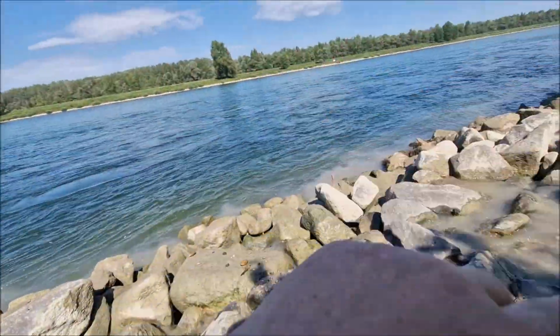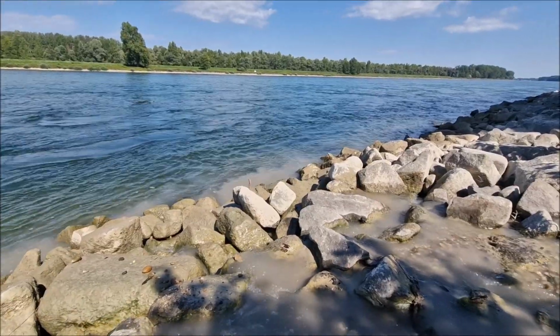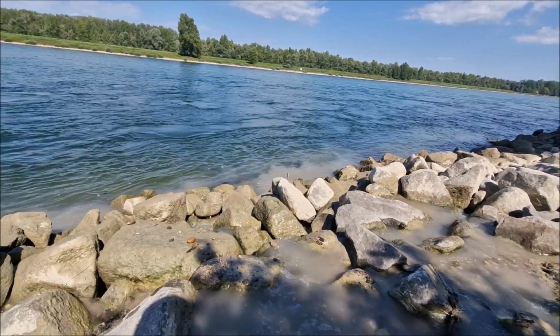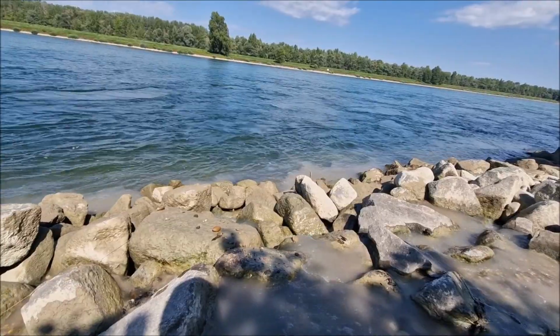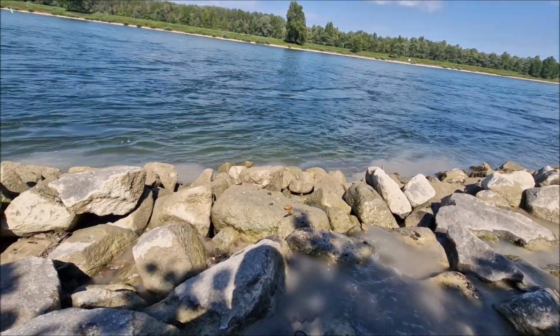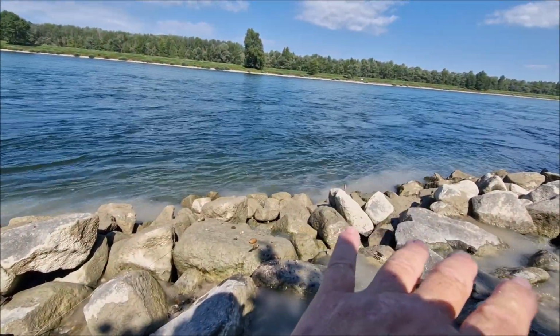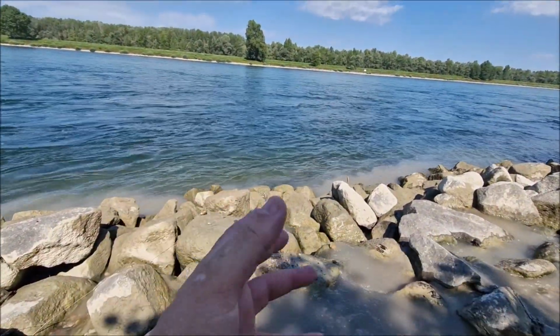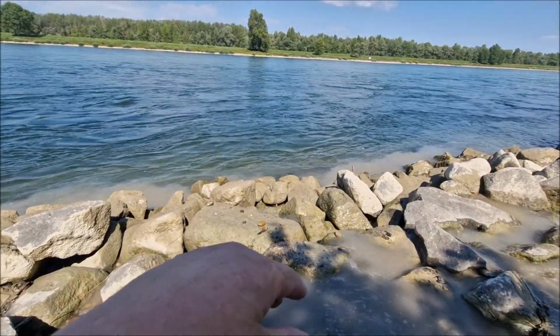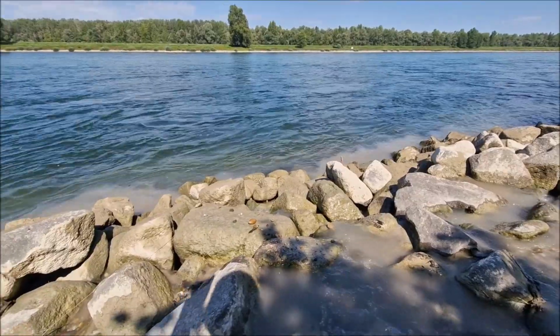I went down to where the old Rhine and the new Rhine meet and tested that handmade canal as well, where we were at in the beginning. And I was thinking maybe that when they dug that and put that boat ramp, that NATO ramp, in there, they had dug a bunch of stuff up and it simply sat there, deposited over time. But that does not seem to be the case.